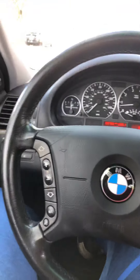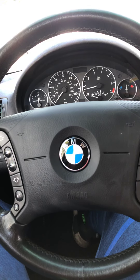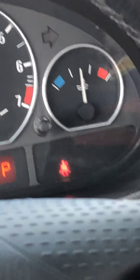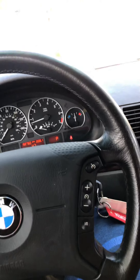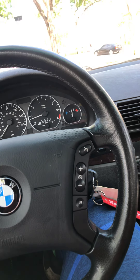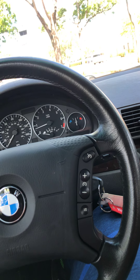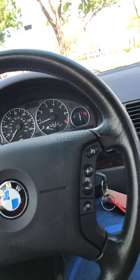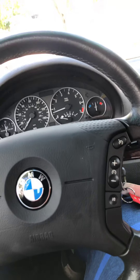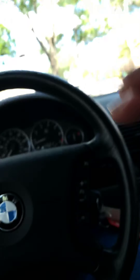The car still has half a tank of gas — when I got it, it came with gas already in it. I've been driving it for about three or four hours just to see if the water holds the temperature, and it does perfectly fine. But I was reading online that water should only be a temporary solution — it doesn't have the same anti-corrosion properties or antifreeze in it. But you didn't come to this channel for proper words — you came here to watch me start from the bottom and go up.